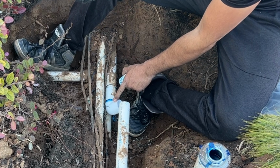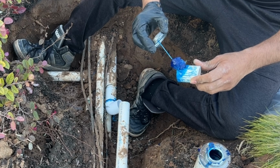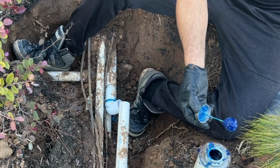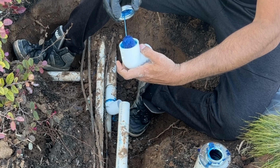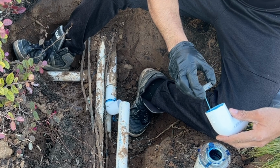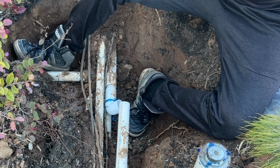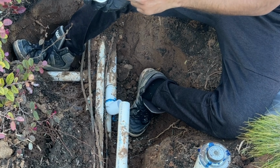I should buy one more like this, male and female, so I don't have to use this piece. But you know, we always miss something. I'm gonna put a good amount of glue inside. So this piece going in here. Here we go. We got 1 inch more. I can see through all the way in.